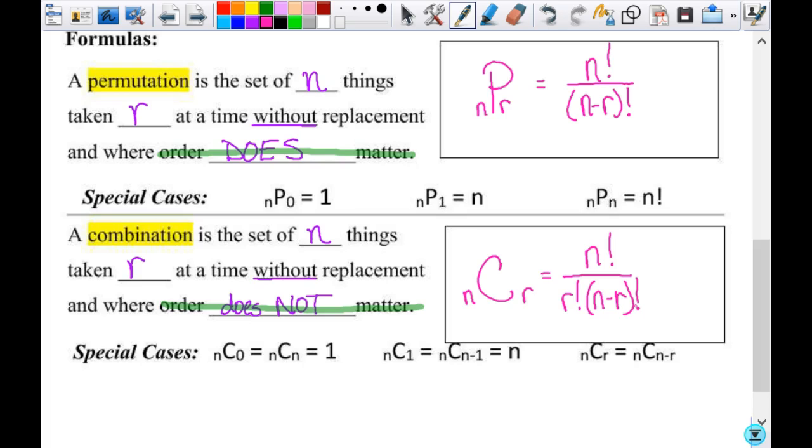And if you look at these 2 little fractions, the only difference between the 2 is that combination has something extra in the denominator, which means I'm dividing it out more, which means this number has to be smaller. Does that make sense to you? So then you'd have fewer possibilities there. Okay? Any questions at this point? We're going to look at how we decide this and what we're going to do with it and all that stuff. But all right. Now, there are some special cases down here.